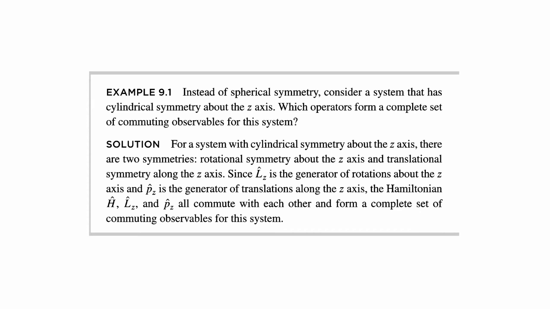So it's very interesting to notice that in that case, Pz would commute with H. So that makes things a little bit easier to calculate the kinetic energy, for instance, at least the kinetic energy along the z-axis. In any case, this is an example for cylindrical coordinates, cylindrical symmetry.